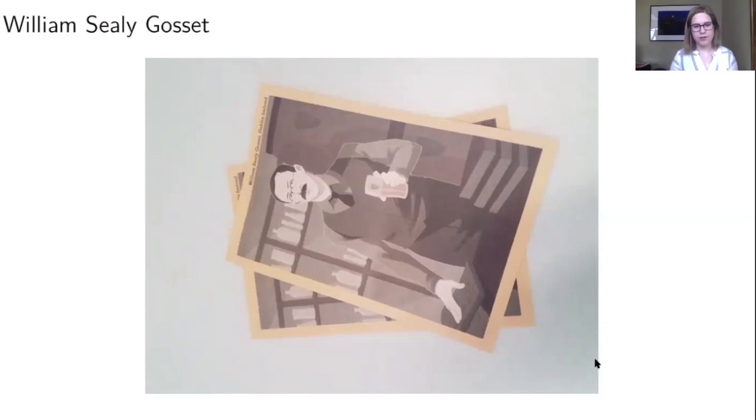So there is a famous statistician named William Sealy Gosset, and he's the one who came up with the t-distribution. He's shown in this picture holding a beer because he worked at the Guinness factory, and his job was to make sure that the beer was really consistent. So he developed a bunch of statistical methods for sampling, essentially sampling beer.